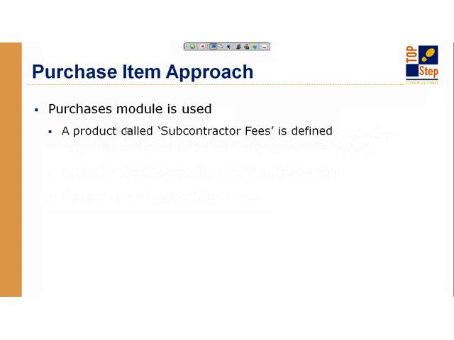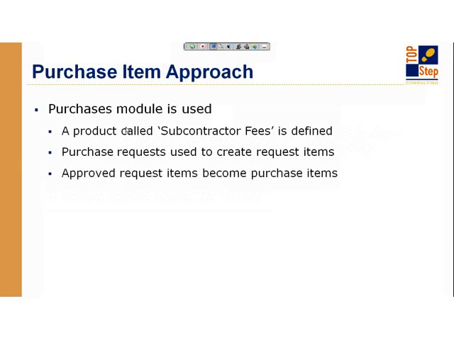So let's move on to what I call the next level, which is the purchase item approach. The purchase item approach leverages the purchases module. Some of you on the phone call may not have access to the purchases module. I believe that comes with the enterprise edition of OpenAir, but if you are interested after this call in finding out what kind of impact that would have on your licensing scheme, you are more than welcome to contact your sales guy and see what kind of investment that would be.